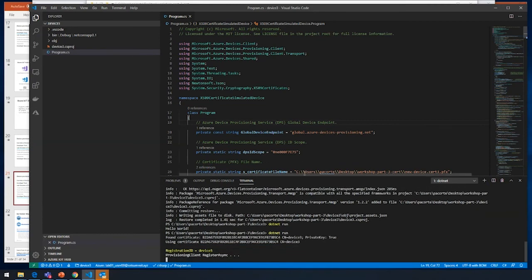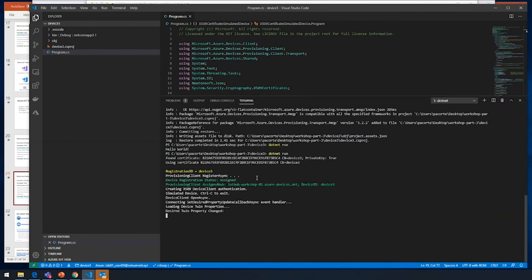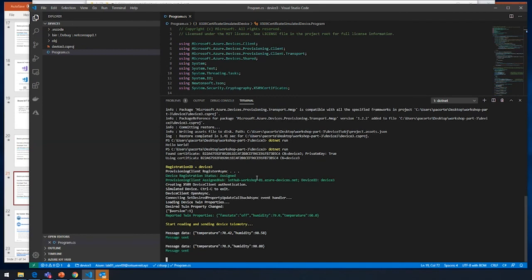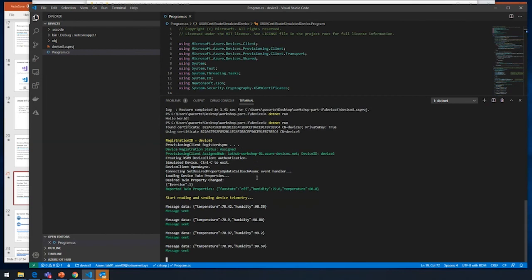And you can, let me bring this up more. So what's happening in the backend is that DPS is validating the identity of the device by validating the registration ID and the key against the enrollment list entry using the X509 verification.